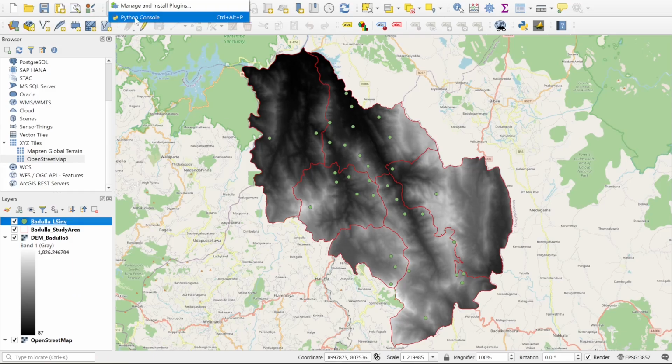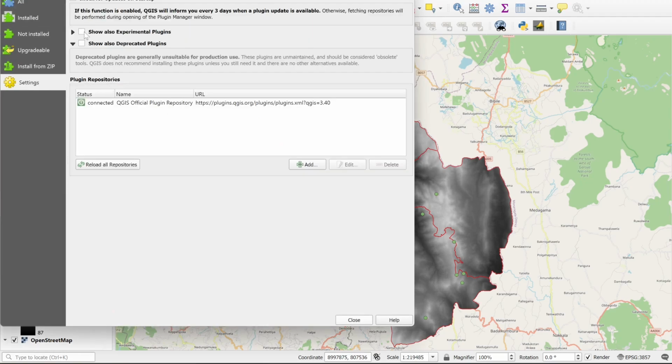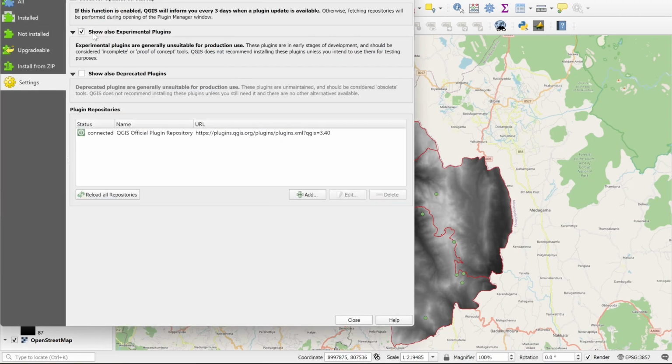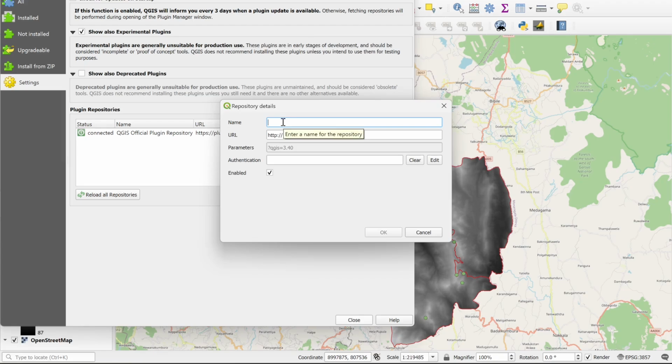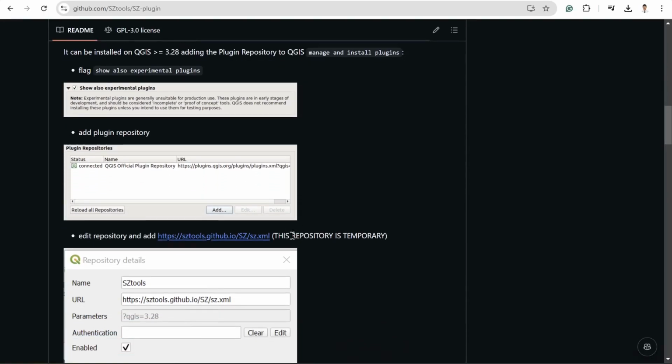So simply go to plugin, manage and install, and then in the setting you might need to toggle this on, so also experimental plugin, and then click here and write SZ, and maybe you need to provide the URL, which is over here, and make sure this repository is temporary.